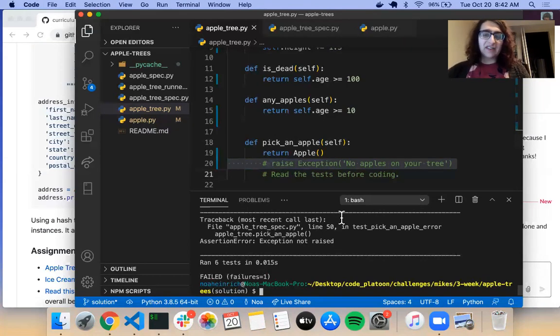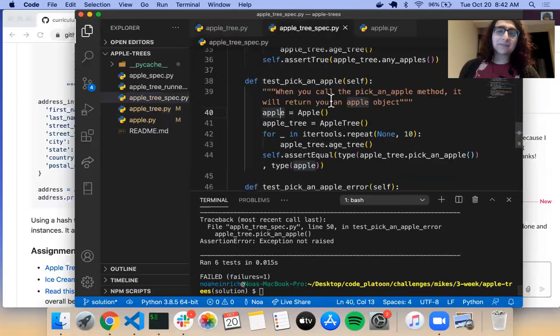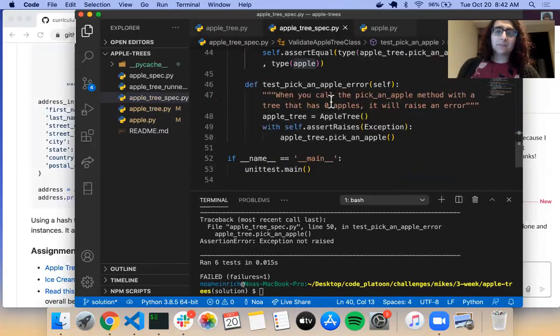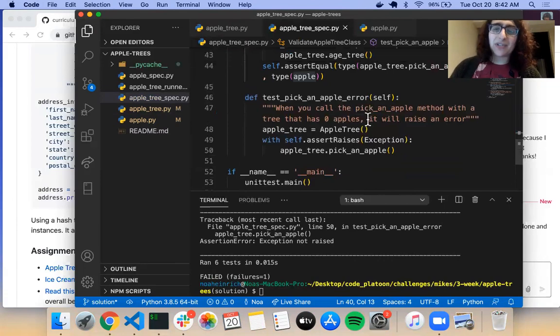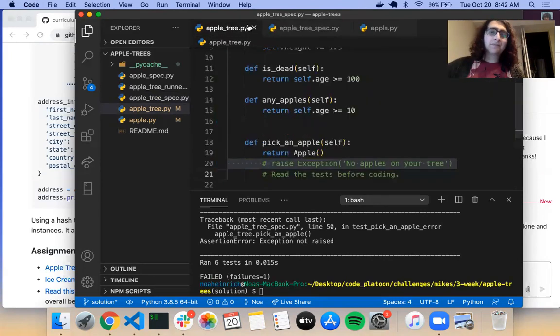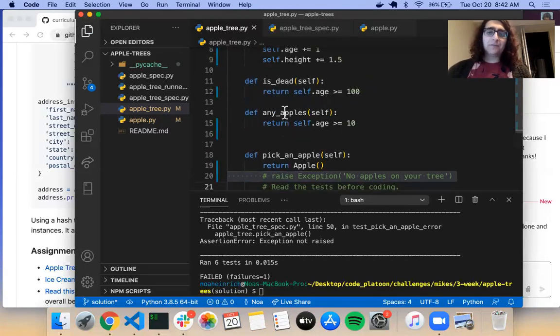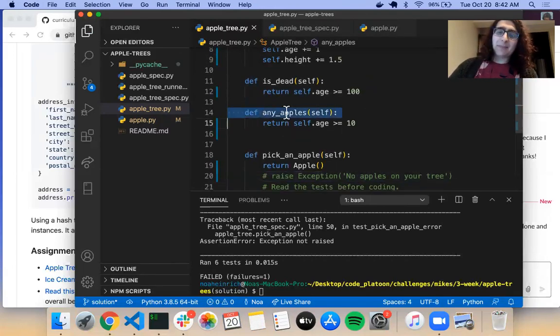Okay. Now it says test pick an apple error, exception not raised. When you call the pick an apple method with a tree that has 0 apples, it will raise an error. So it shows here, it says with self.assert raises apple tree.pick an apple. So we have this method here, any apples.